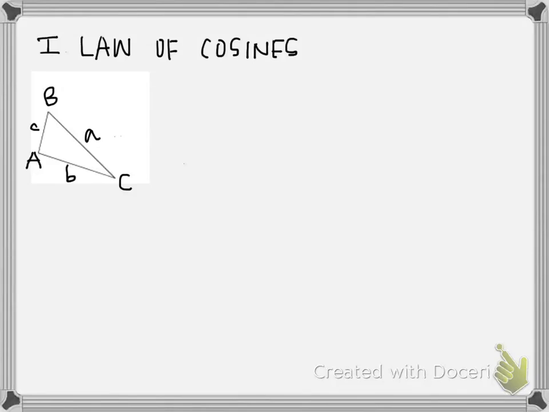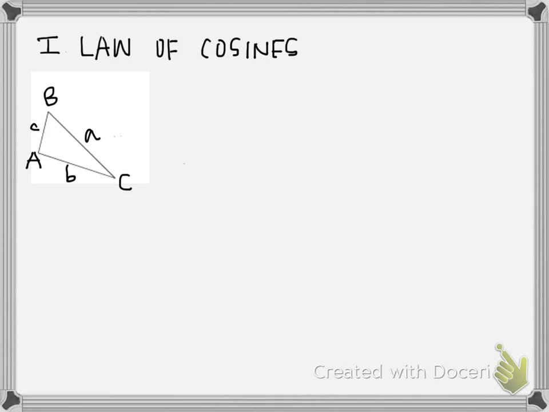Okay, so today we're going to talk about the law of cosines. Just like the law of sines, we can use the law of cosines to find lengths and angles of any triangle. We're not even using the Pythagorean theorem anymore, so we don't have to have a right angle. We can have any triangle that we're looking for.